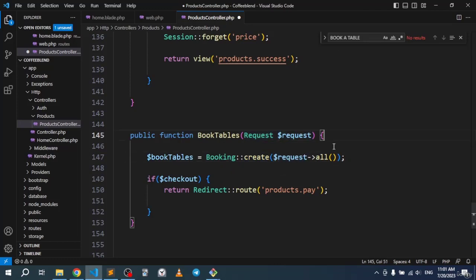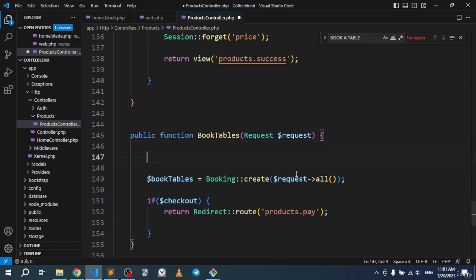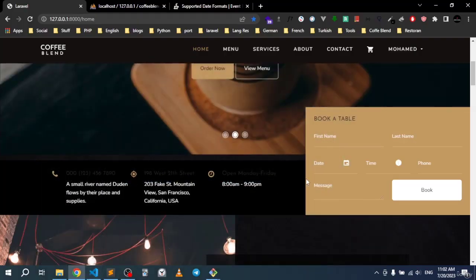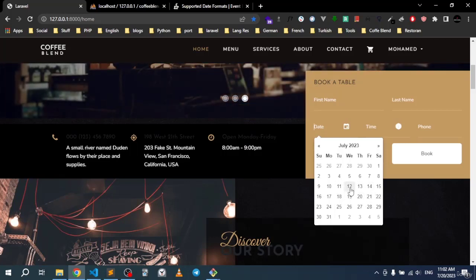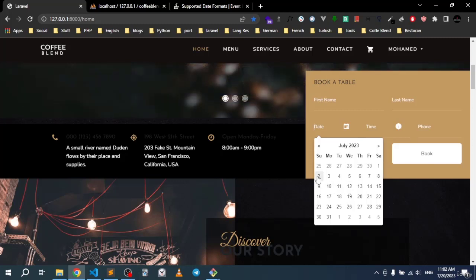Let's see, I want to go ahead and do a check before we even try to insert like that. So what I want to do basically, if we look down here, you can see that we will have a date, of course, for the user to pick from. So we cannot allow the user to simply choose a date in the past. Because of course he cannot book something in the past. He has to book it in the future. All right, so yeah, that makes total sense.